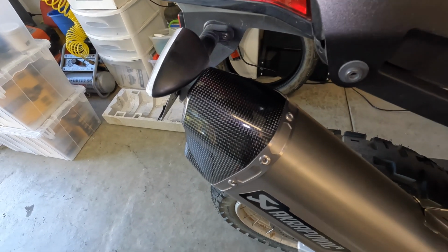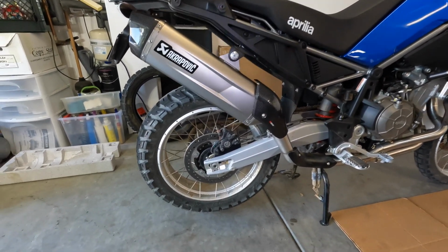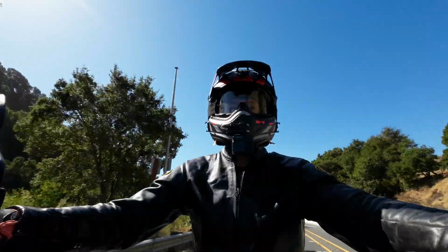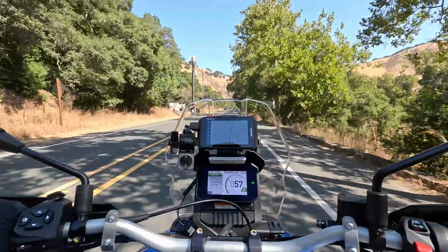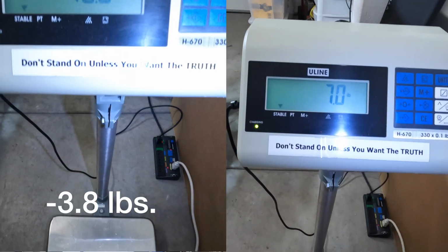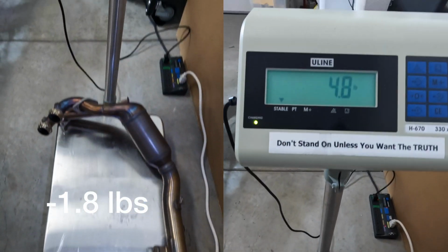I kind of like the fact that it's angled in. It just doesn't look super symmetrical. In a way, it's more streamlined, I'm gonna say. So that's one thing. That's about it in terms of fit and finish. It looks good. I like the fact that it's higher and more narrow. The other thing, it weighs significantly less. I weighed each component, and I don't know what the weight savings is right off the bat, but I'll put the calculations up on the screen or whatever. I'll clip it in.